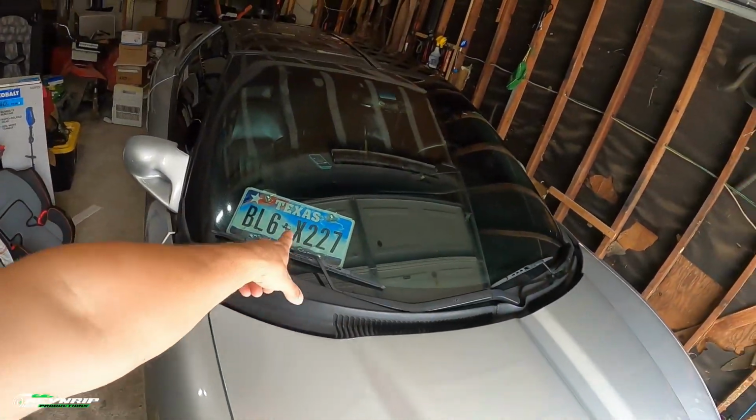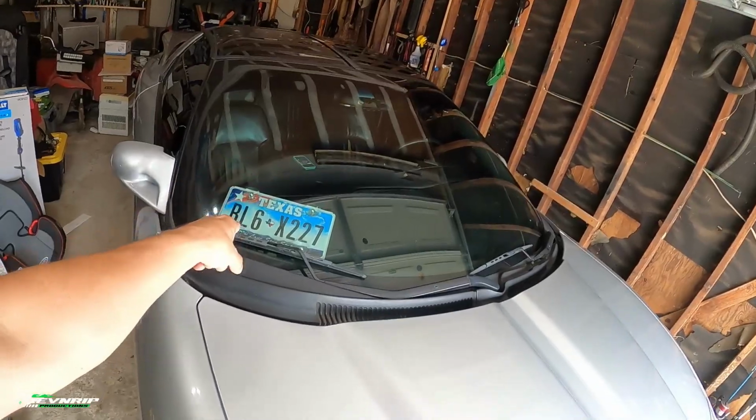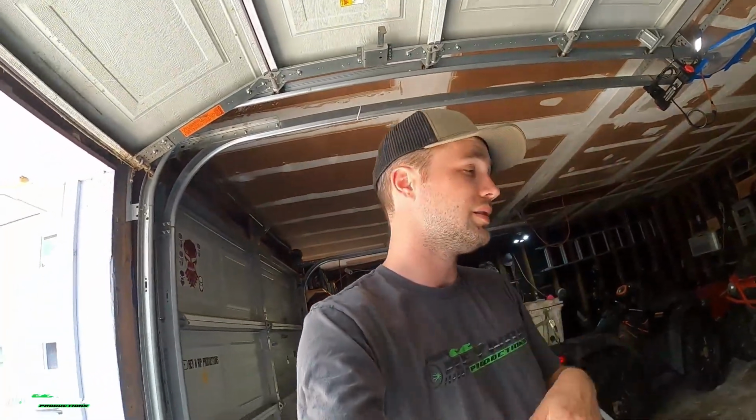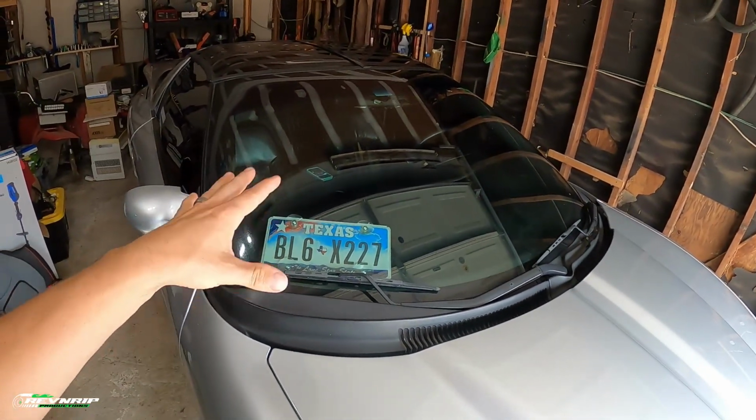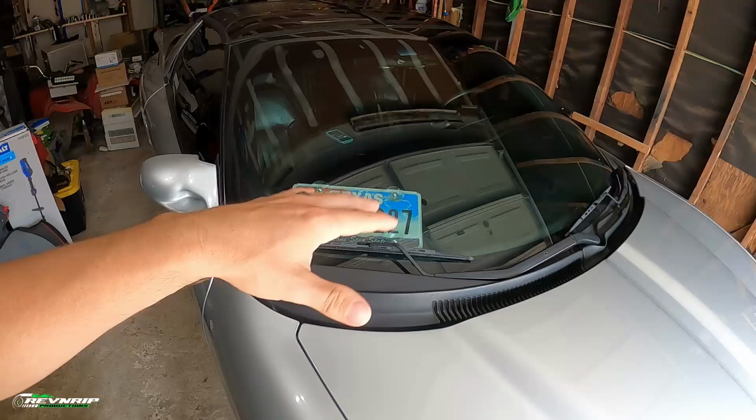Pretty much what we're going to do today is we're going to take these license plates and get rid of them because, yes, we have custom plates. So once I get them installed, let me know what you guys think about the custom plates. I may be in the market to look for a different custom plate.